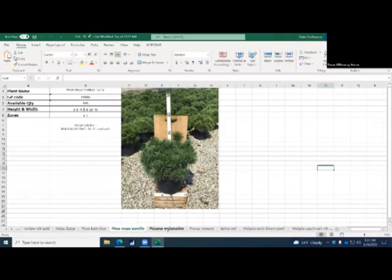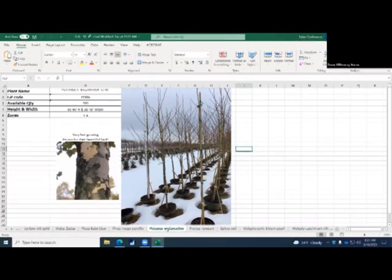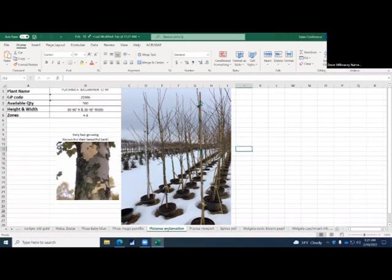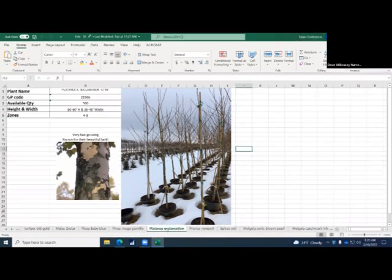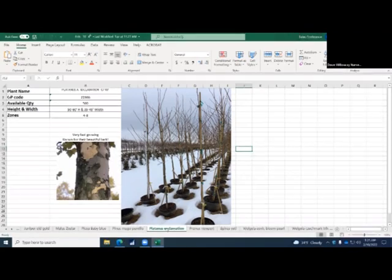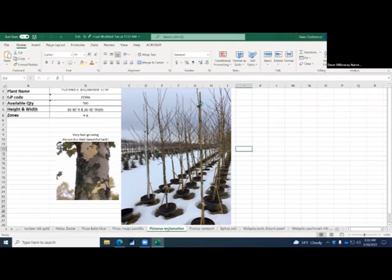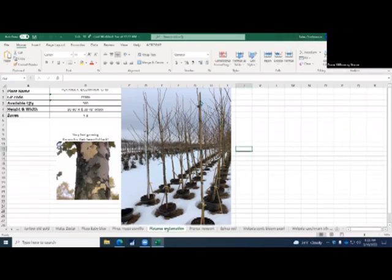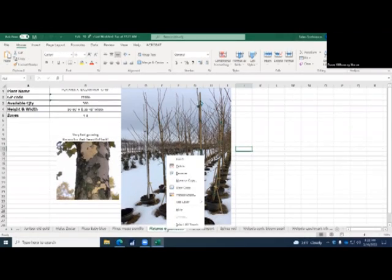Platanus, so plane tree, pull that one up there. So yay, we're growing trees. We are producing trees here. Just an FYI, we do have 500 of these available. It really wasn't a planned event to have that many available, but we have them. Great sizing on this. Really good heads on them. They're really getting a great value for a 7-gallon pot. You can see there how big those are. Those are 7s, well past the 60-inch mark.